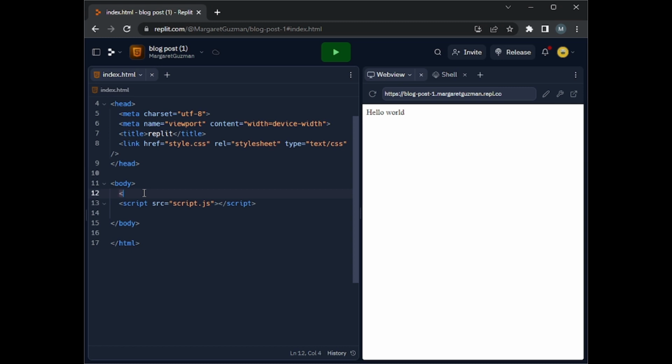So let's try adding a header. Start with the opening tag, less than symbol, tag name, h1. Header 1 is the biggest header. If you close the opening tag, it will automatically write the closing tag for you and then put your cursor in between so that you can write in between. I'm going to make this about my cat because I love my cat to death. So the header is going to say my cat.